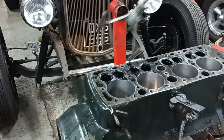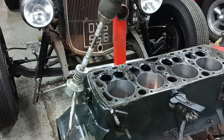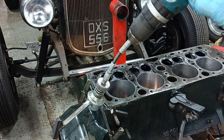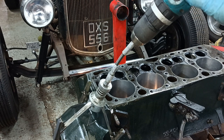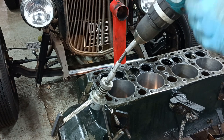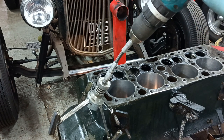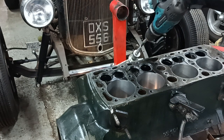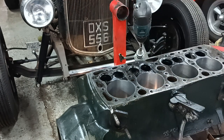The other thing is put the drill on low speed so it's spinning faster. On the high speed, the motor's running low speed, it tends to get hot. If you put it on low speed, the motor can run faster and it runs better. And I did that last one. You always learn on the last one, don't you?